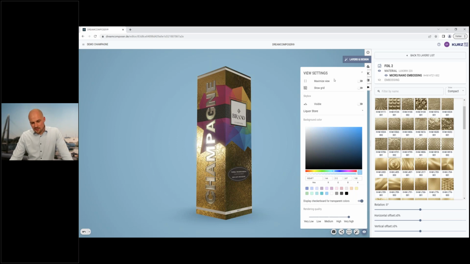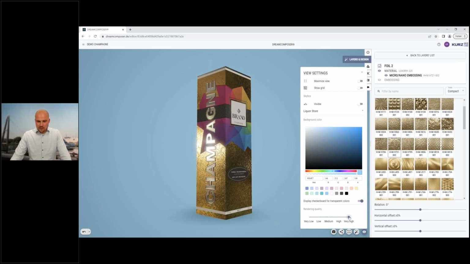Maybe while we're here in that settings menu, we can jump a little bit further down. There is this area called render quality. I've said it before already, but you are able to use that software on a PC or a Mac, and it really doesn't matter what kind of system, but of course there has to be a specific graphical power. If you notice that it slows down, you could take down the render quality here as well to speed up your process while you're working.